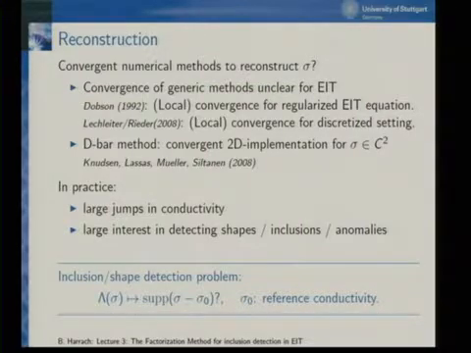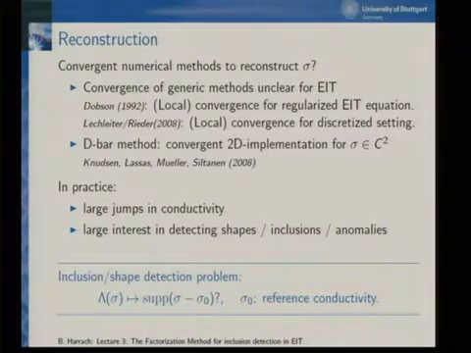There is another condition that also ensures convergence, the so-called source conditions. We assume that your true solution lies inside some spaces that have something to do with your forward operator. Under these source conditions, you also get convergence, but no one knows what these source conditions mean for EIT. If your true patient fulfills a condition where you don't know what this condition means for the patient, then we would have local convergence of standard methods. So this is really bad news. Mathematically, we cannot really say much about convergence for EIT.